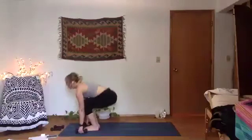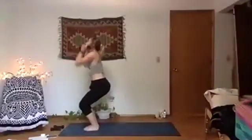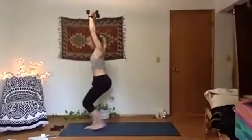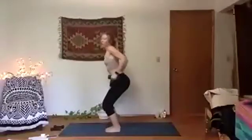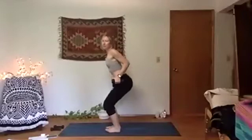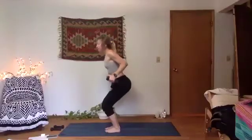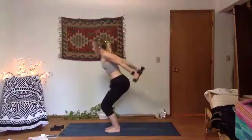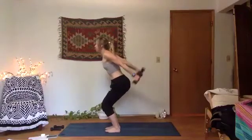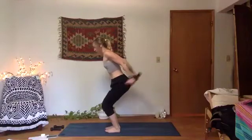Inhale, chair, weights to shoulders, weights to sky. Sit nice and low in your chair. Bring your weights down by your hips. Roll your shoulders down your back. Hug your elbows up. Tricep kickback. Sit low. Take a breath in. As you exhale, press it back. Breathe, press, breathe, press. Squeeze it straight back.